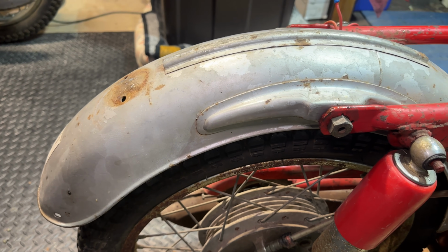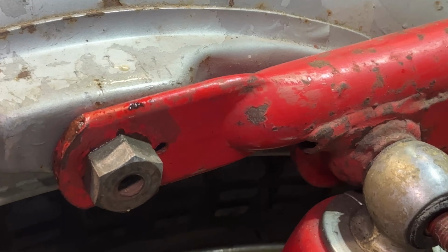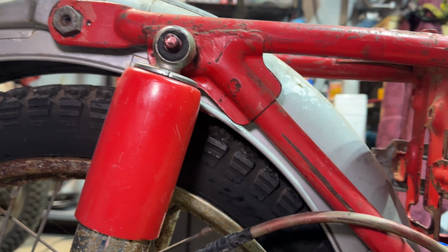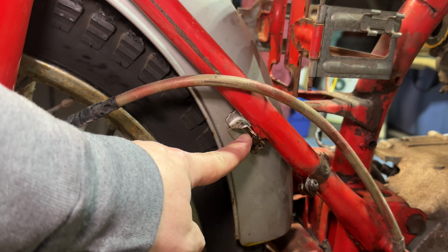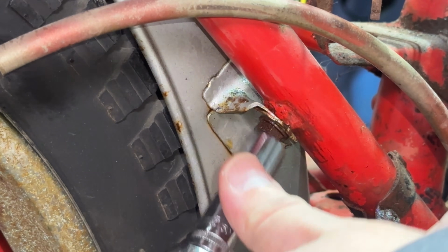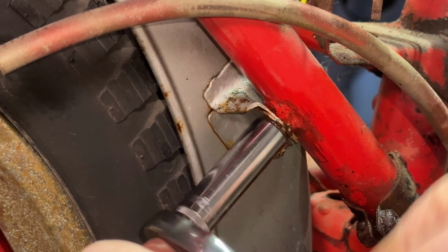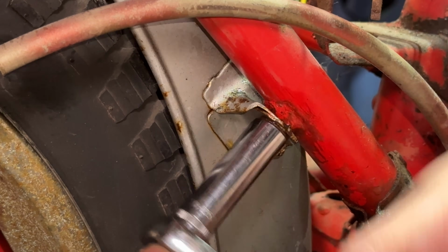Next, let's work on getting this rear fender removed. There's 4 connectors for this. This one, a 19 millimeter. And then if you follow that 19 down, there's going to be another one. It's a 10 millimeter. Right under here, kind of tucked under there, right there, 10 mil. There's going to be a set of these on each side, a 10 on each side, then a 19 on each side. Getting that PB Blaster in here early helps break this loose pretty easily, man.